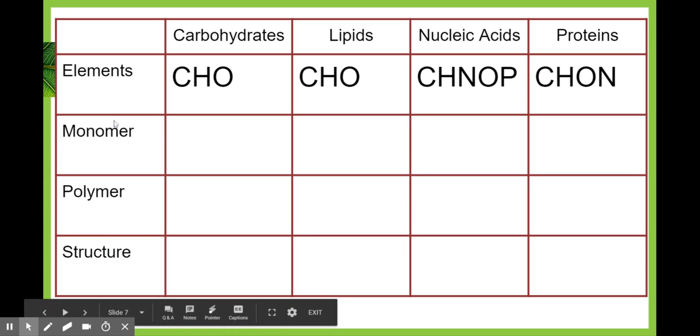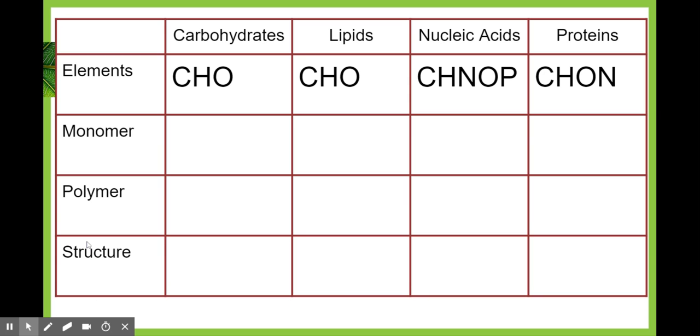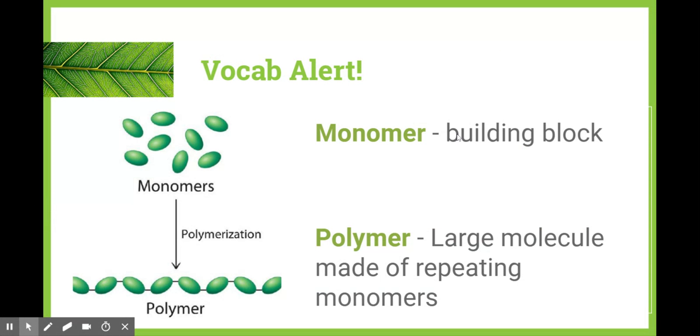Now we'll notice the other things we're going to look at in our preview. We're going to look at what the monomers are and what the polymers are for these as well. If we consider these words themselves, monomer, polymer, mono means one and poly means many. So we're going to be looking at how these molecules are made up. The interesting thing about whether we're talking about carbs, lipids, proteins, nucleic acids, any of my categories of organic molecules, is they're these massive molecules, but they're all built essentially the same way.